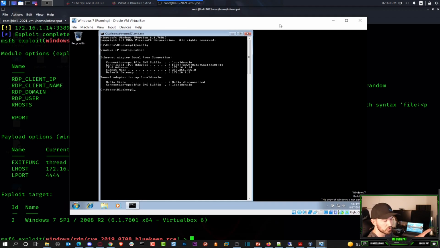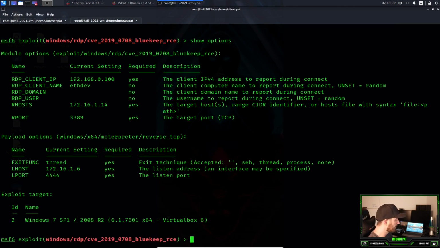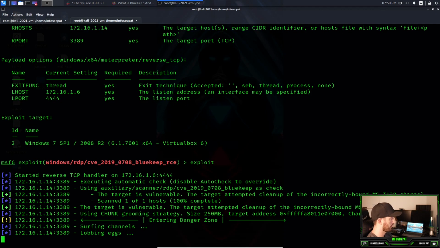All right, I just want to show you guys that I'm not doing any trickery. I'm going to bring that guy back over here, and let's try to do show options and exploit one more time. Okay, we'll give that a second. I'm looking at the Windows 7 machine, making sure it doesn't reboot again. We should get Meterpreter, but we'll give this a second and see if it works. Sometimes you have to reboot, sometimes things happen, and so on and so forth. So we'll give this a second, all right?